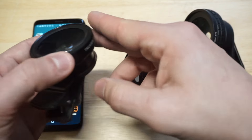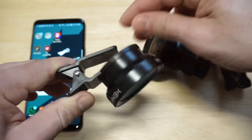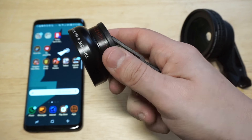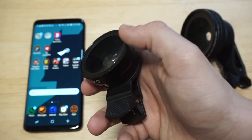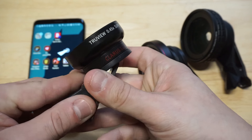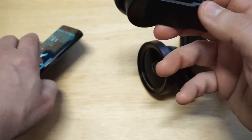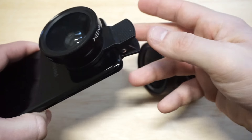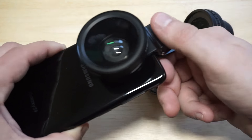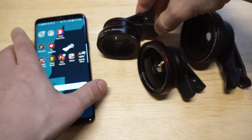The next one is the Zenvo, and it's awesome. It comes with a flashlight attachment and has a rubber backing on it. It'll give you up to 12.5 times zoom on any photos you take, and it's got that nice aluminum alloy build. It's also got a protective coating on the front glass and comes with a protective cap. This one is a little bit lighter than the other two, which is a bonus, though you do get a little bit less zoom. It also gives you wide angle capability and fits perfectly on this phone — it's got a really nice rubber gripper on it so it won't damage your screen.